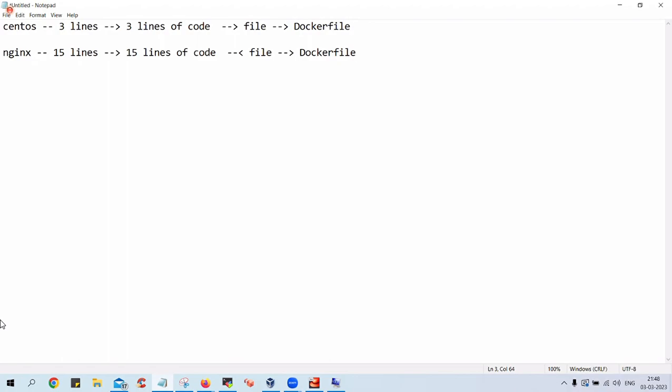Okay. Now, if you want to see the actual code, what should you do? Apply common sense and tell me, guys, if you want to see the actual code of CentOS, what should you do? Just apply common sense and give me the answers, guys. This does not require super engineering. So if I want to see the actual code of CentOS, what should I do? I should have access to the Dockerfile and I should open that file and see. Do you agree?